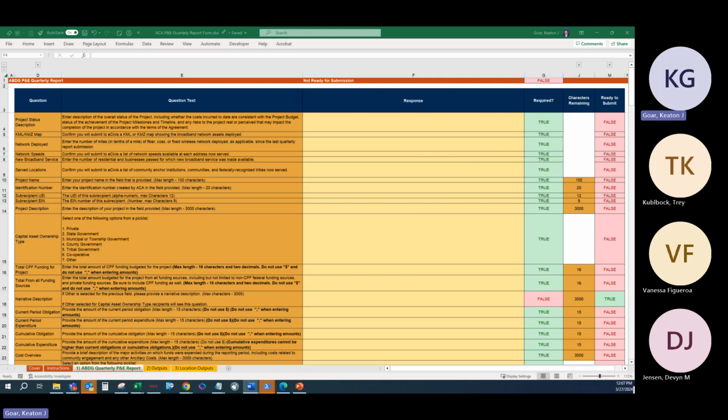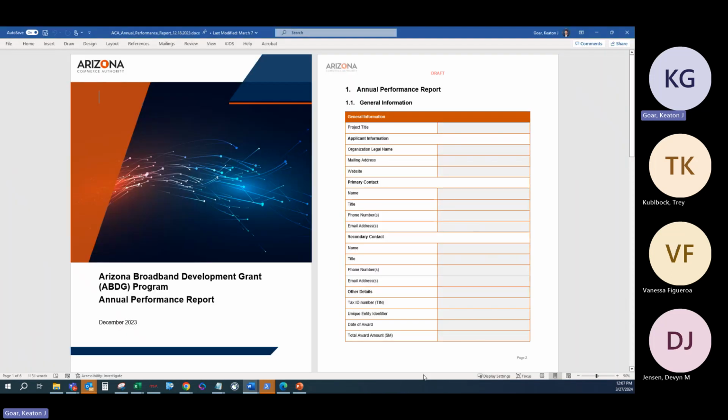So next, we're going to review the annual performance report. And Devin already gave us a good overview of the annual performance report, so I won't go too in depth. I just want to kind of give you an idea of what the template looks like. So it is a Microsoft Word document, and you'll simply fill in your information. So the annual performance report captures key information related to the project. And it's important to note, this will likely be informed by the information you've gathered for your quarterly P&E report. So all the work you're doing for the P&E report won't be for waste. It'll help you on future reporting. But yeah, essentially you just fill this out and then upload it into eCivis.